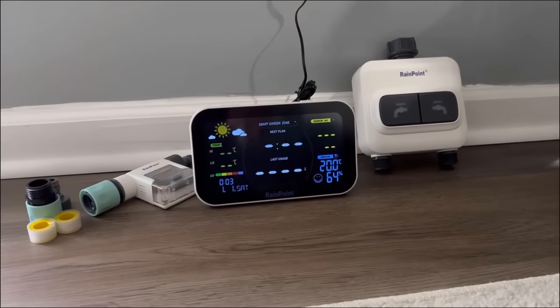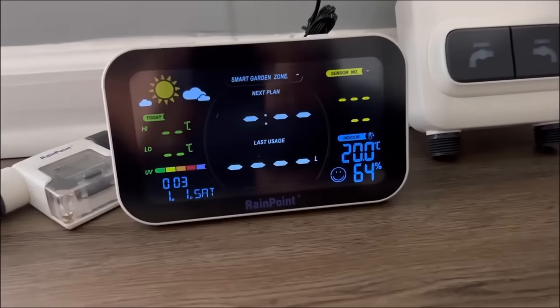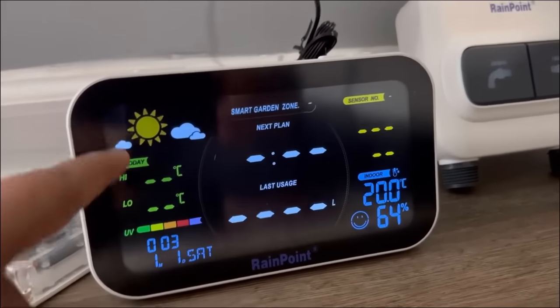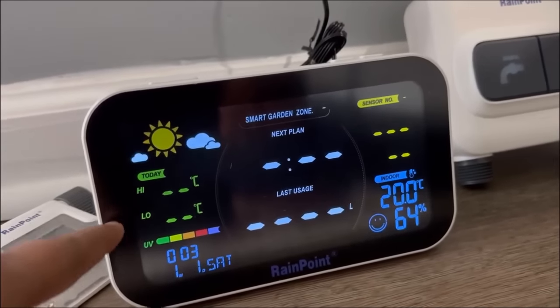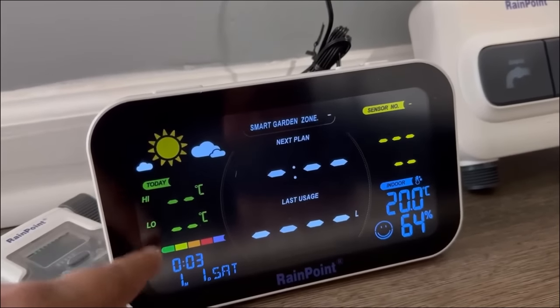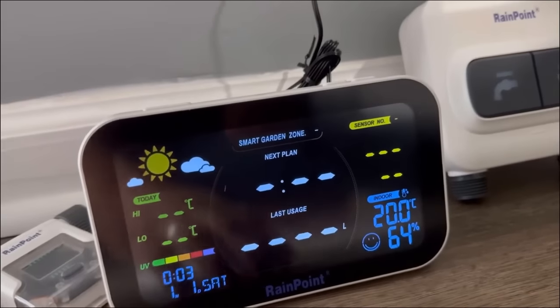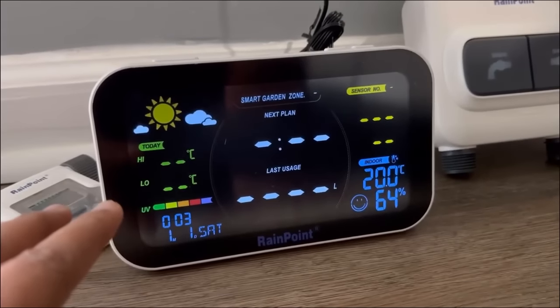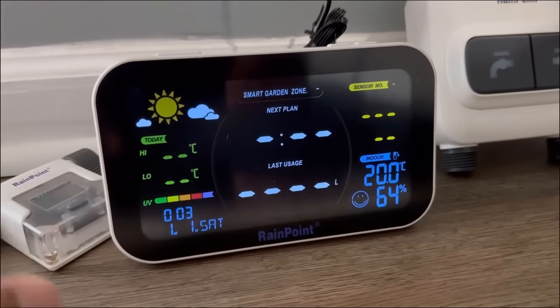Here you can see that I have the smart hub plugged into the outlet. And on the screen here, you have a lot of information like your weather, partly sunny. Then once I connect this to my phone, I'm pretty sure I'll be able to see today's weather, my indoor temperature and things like that. So we are gonna go ahead and set this up with the Wi-Fi and with the HomeGuard app.